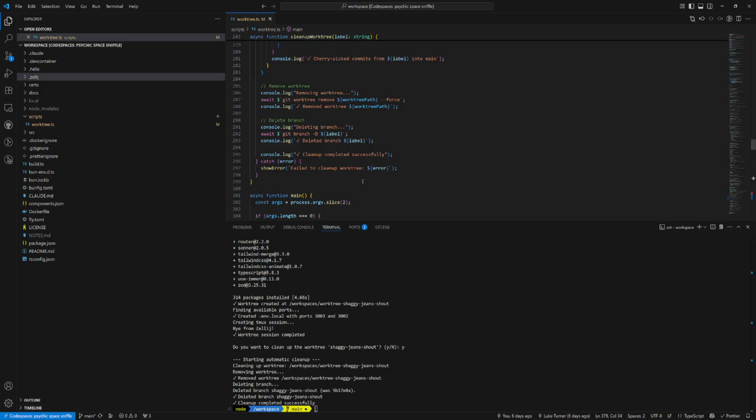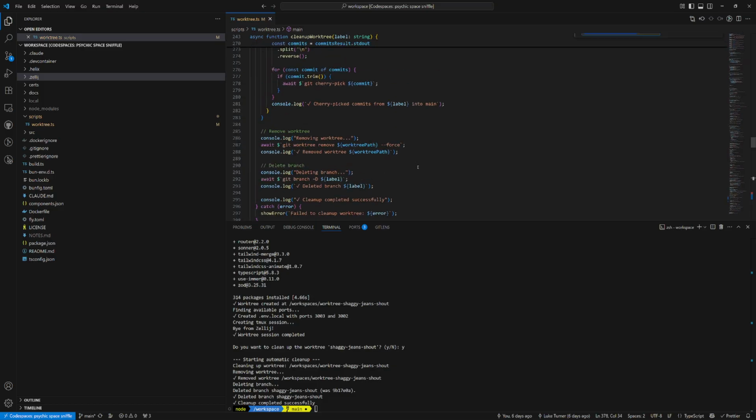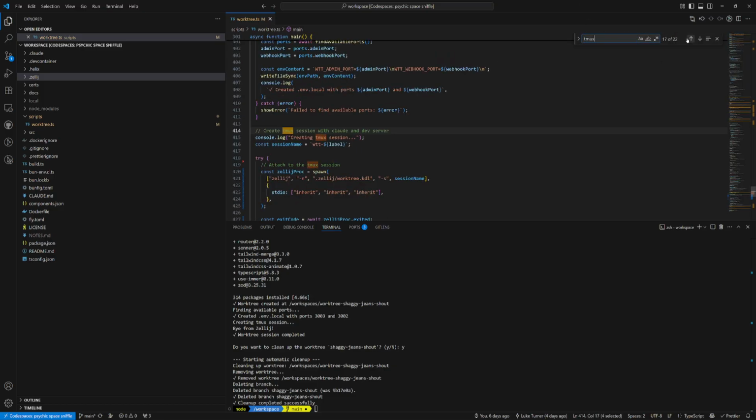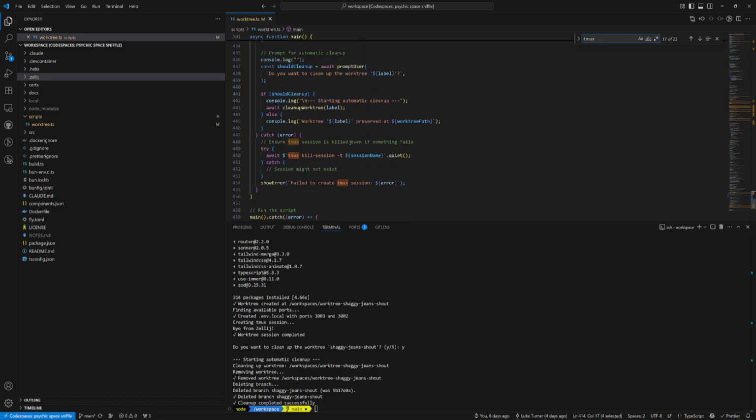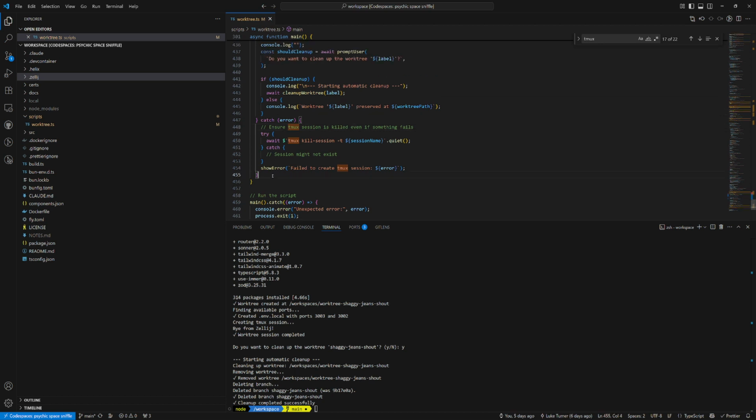For the cleanup one, let's see here, tmux. So this one, I don't think we really even need that cleanup.